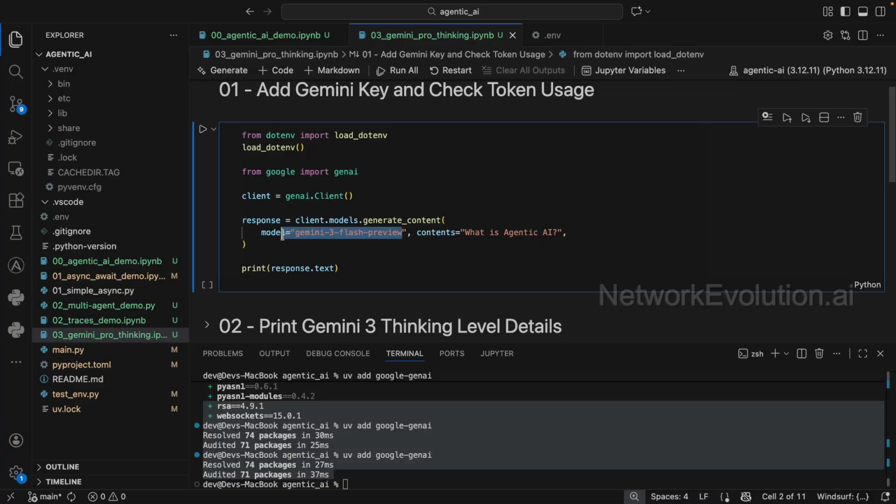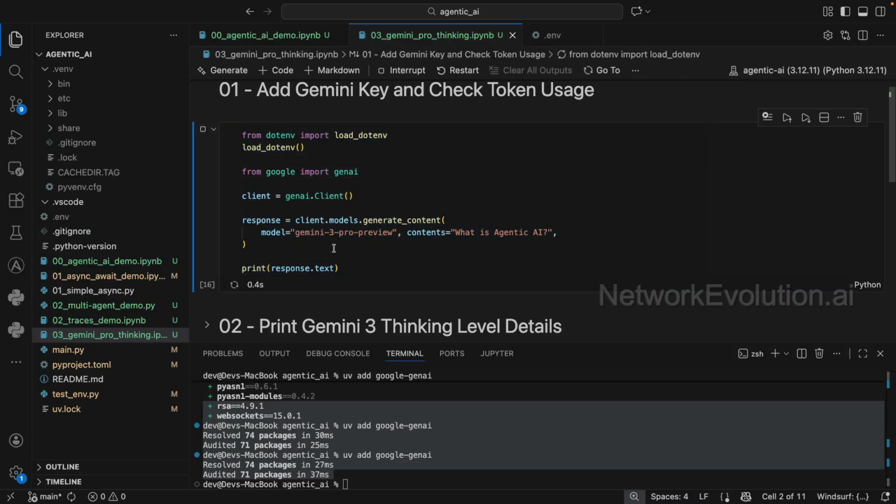Here I'm using the Gemini 3 Flash preview. You can even change this to Gemini Pro. This is currently in public preview while recording. In future, this might change to Gemini 3 Pro. I'm sending a very simple question, what is A&DK AI? And I'm loading the environment, importing Gen AI and making a call.